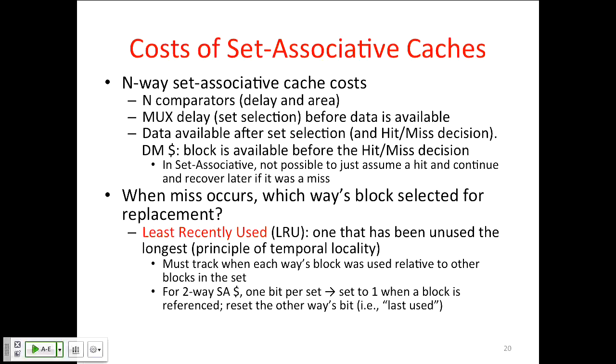Now, it turns out for a 2-way set associative cache, keeping track of this is really easy. You just have 1 bit. This is an extra bit of state in the cache that tells you in each set which of the 2 ways I touched most recently. Every time I access the cache, on a hit as well as a miss, I say which way got the hit, and then set the bit to point to that way, way 0 or way 1. So that 1 bit records whether it was way 0 or way 1. And then when I get a miss, I kick out the other one, right? So that's very easy, and you can do perfectly accurate least recently used. It gets much harder as you go beyond 2.